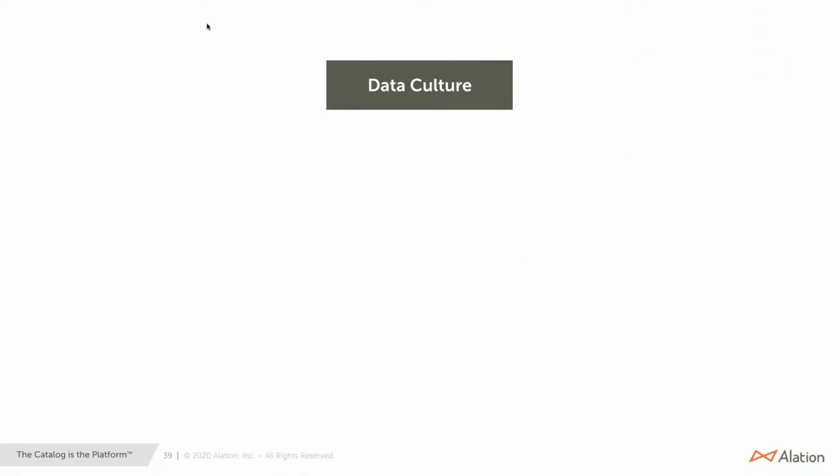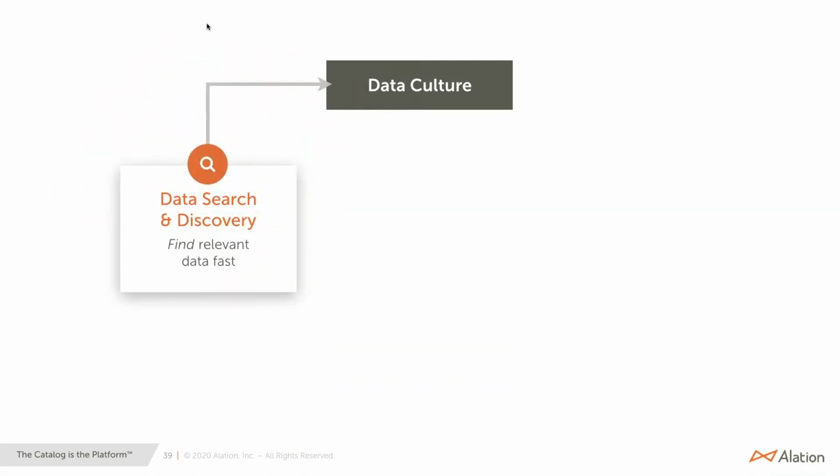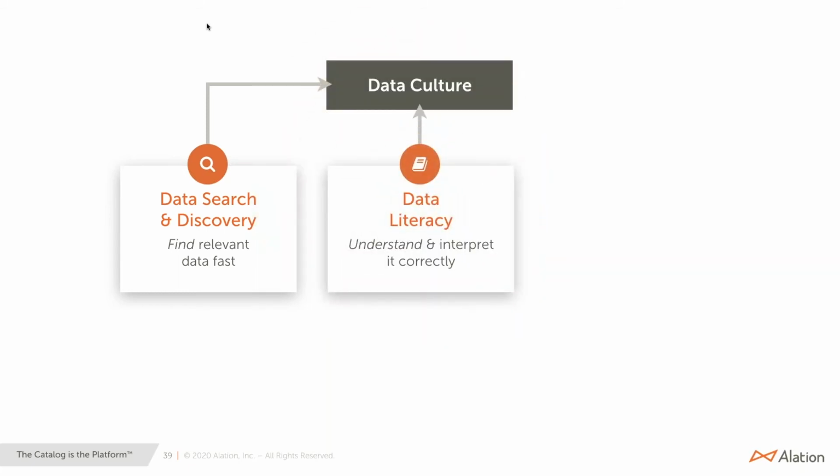The three things you need to knock down each of those three objections are data search and discovery, so you can find the relevant data fast, in that room where you're making the decision or just before that meeting, not something you have to get months early. Then you need data literacy, and that's going to require some training, education, and things, but tech can really help so that when you see data, you can understand what it is, where it came from, and you can interpret it correctly.